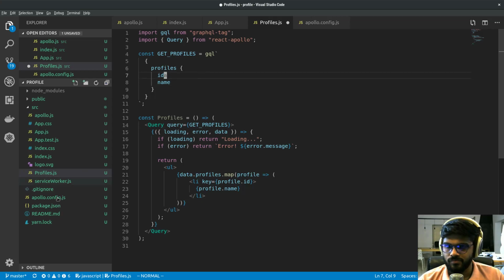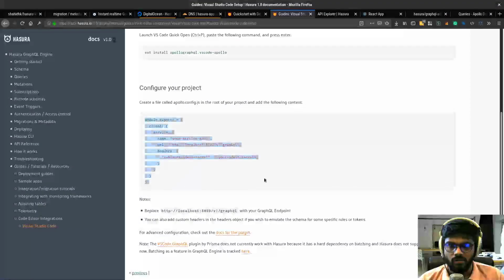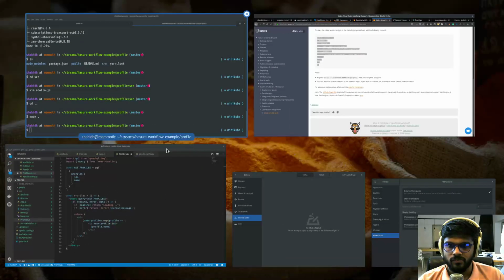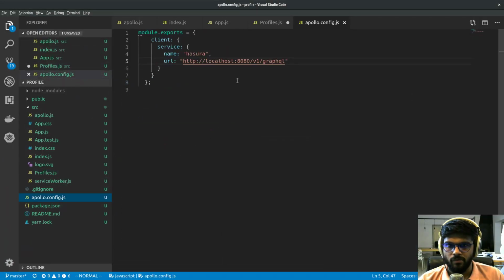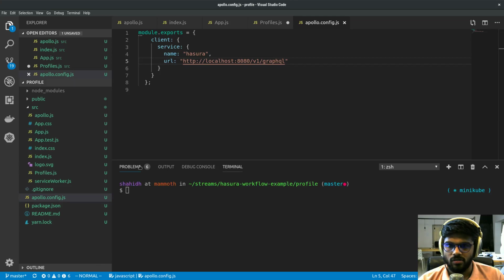Now, as soon as I do this, I think I'll be able to do autocomplete and all here. No? Let's see. Let's just check if my endpoint is correct. Localhost 8080 v1 GraphQL is the right endpoint. Okay. Let's see what the logs are. Problems.